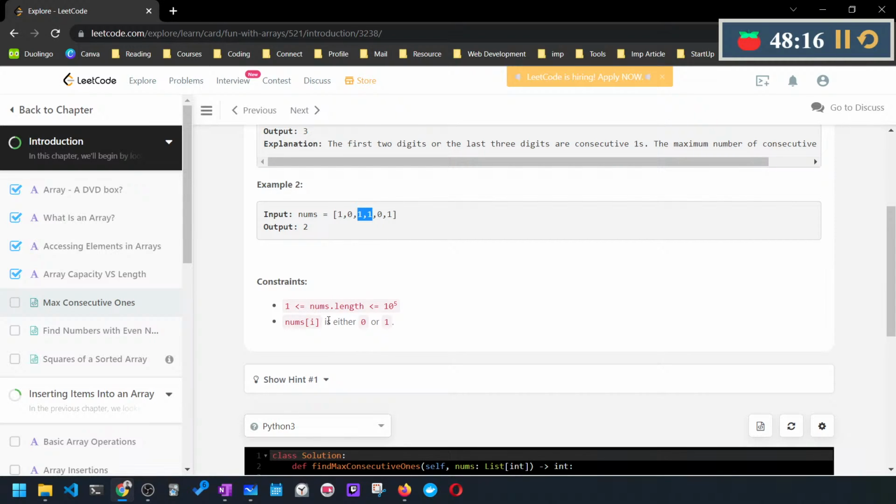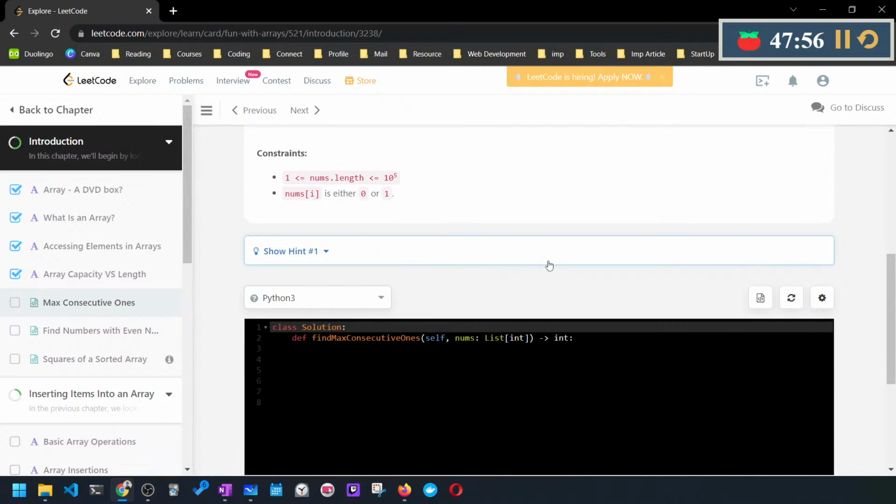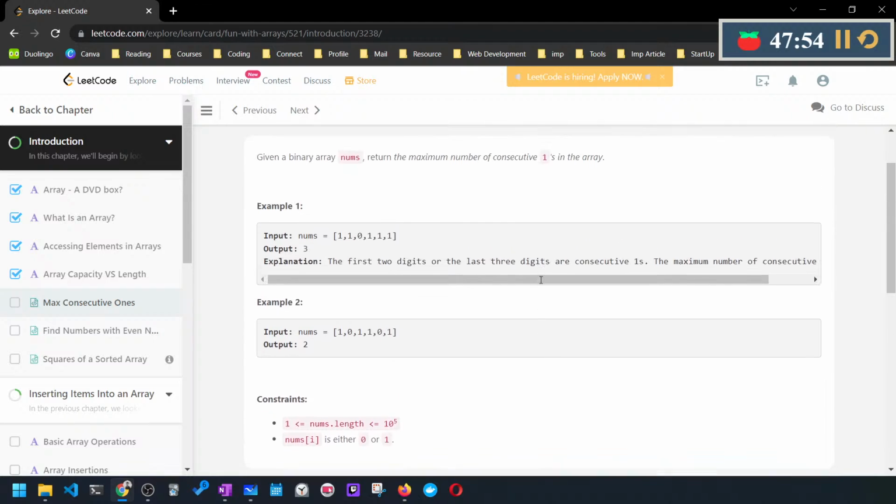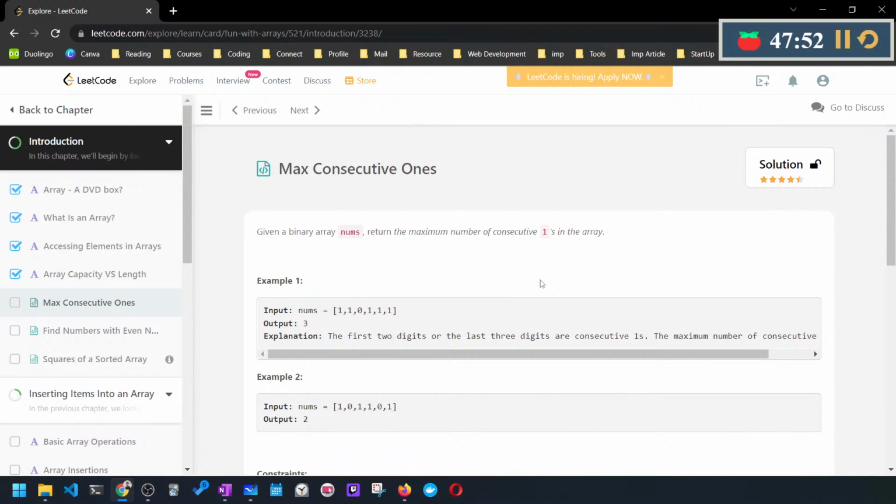Constraints are that the length of the array will be 1 or more, and less than 10 to the power 5, and nums[i], the digits in the array, will be 0 or 1. So how will we approach this problem?